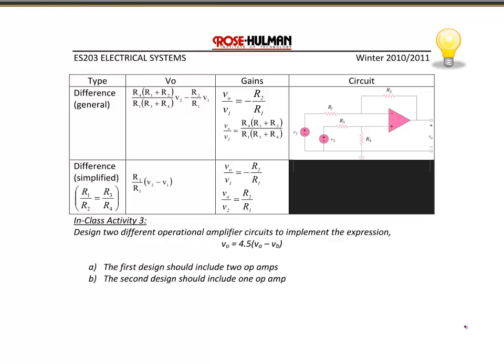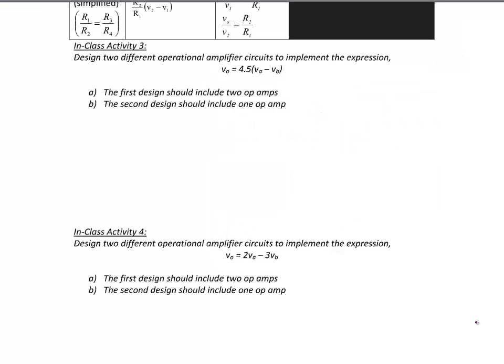Now let's look at a couple of examples of using cascaded amplifiers as well as the difference amplifier. The next couple of examples will look at two concepts, one of them being using difference, inverting, and summing amplifiers, and also OpAmp design. What is OpAmp design? OpAmp design is when you're given an expression, such as an output, and you want to determine what operational amplifier would implement that expression. The strategy for doing this is, number one, you identify the type of OpAmp you need. And number two, you identify the resistor values.